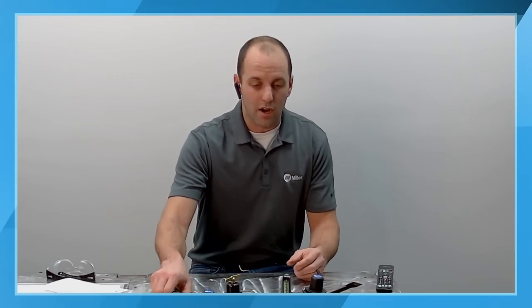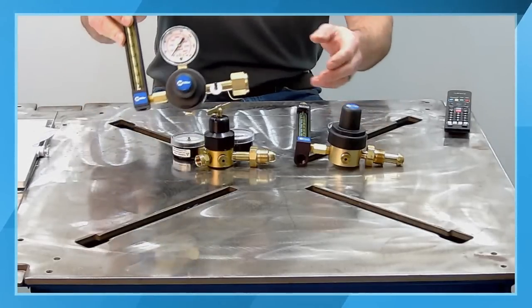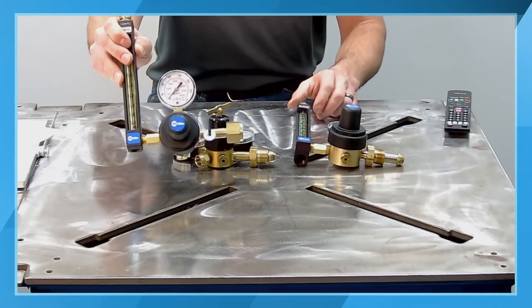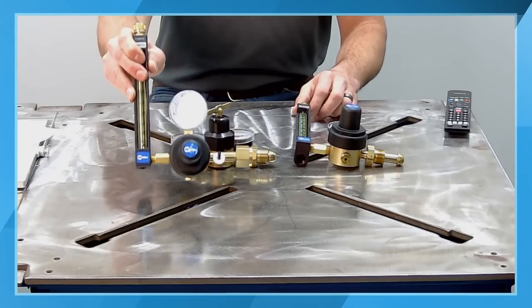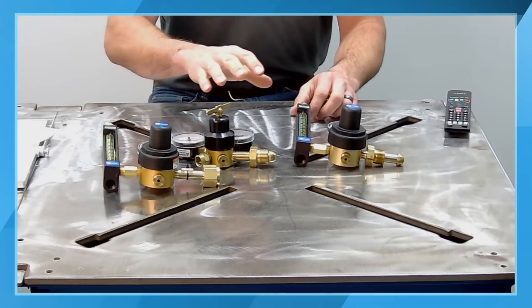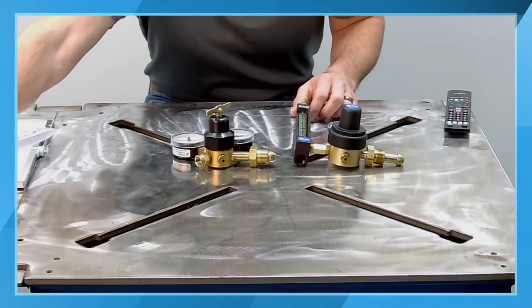So there are, like I said, different types of regulators available, regulators and flow meters. This particular style, you can see, comes with a female threaded configuration. This is going to be for a CO2 type shielding gas for MIG welding. So be mindful, if you have accessories for MIG welding, some of them may or may not be able to be used for the TIG welding process.